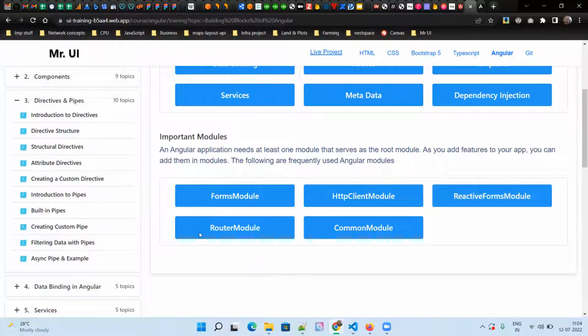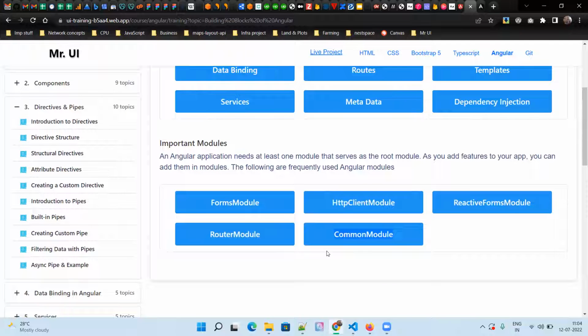We'll come to this later. The router module is for navigating across your application. If you don't add this router module, there will be no support for the routing concept in your Angular application. And the common module will have all the common directives, something like program constructs such as the if construct, for construct, if else construct, or the switch statement.